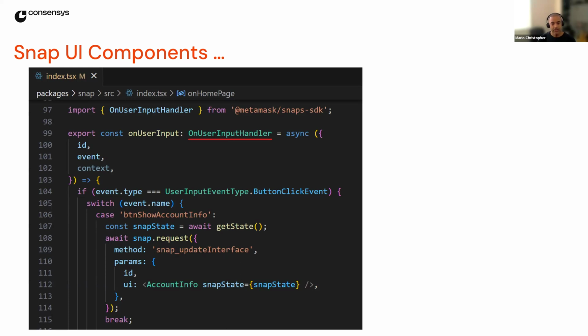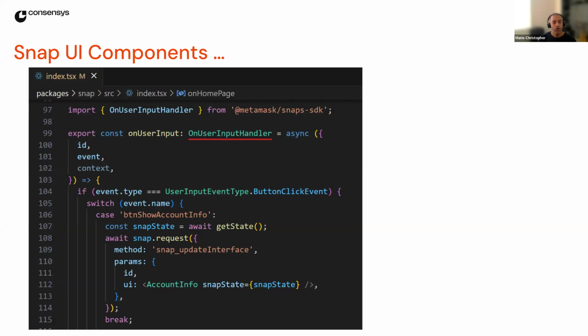I'm first checking if it's a button click in line number 104, and then I'm checking which button was clicked. Line 106, I'm having the button name. There might be some stuff in the snap's state that I want to use, so I'm collecting that information using my utility function getState, which returns back the snap's state. That's the place where I'm storing all information.